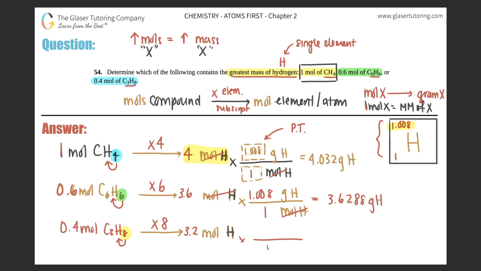And then if you do the same thing, one mole of H equals 1.008 grams of H. If we do 3.2 times 1.008, you get 3.2256 grams of H. So even if you did the next step, this would still be the answer.